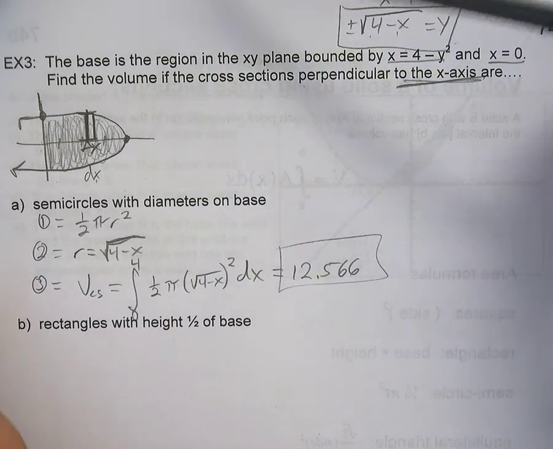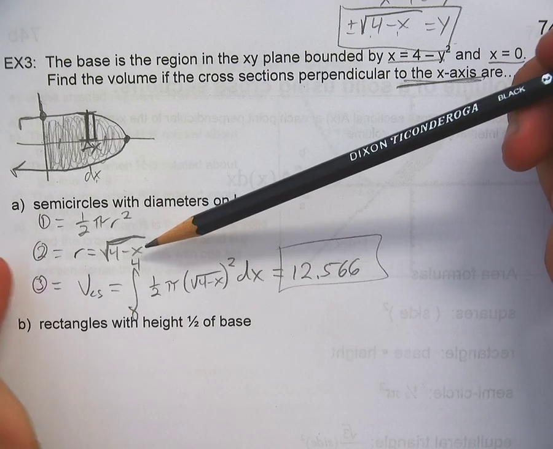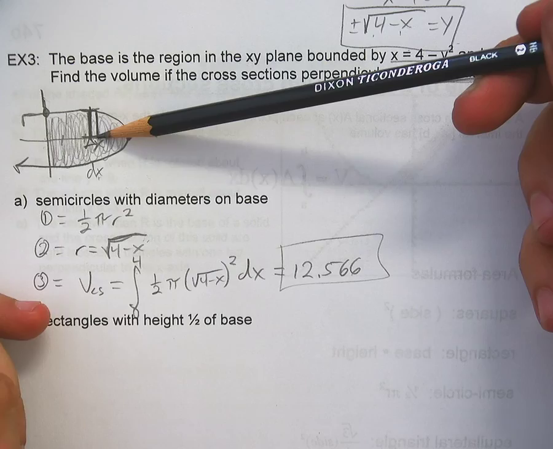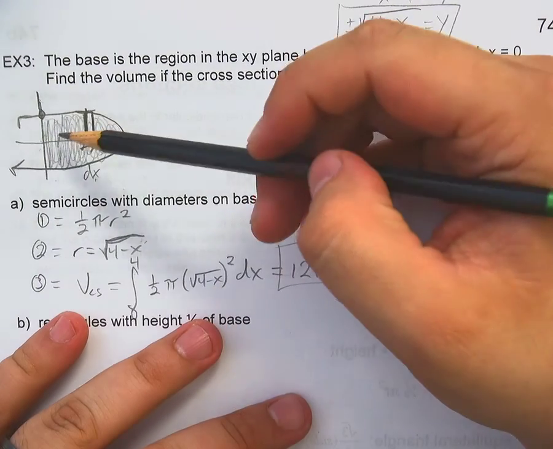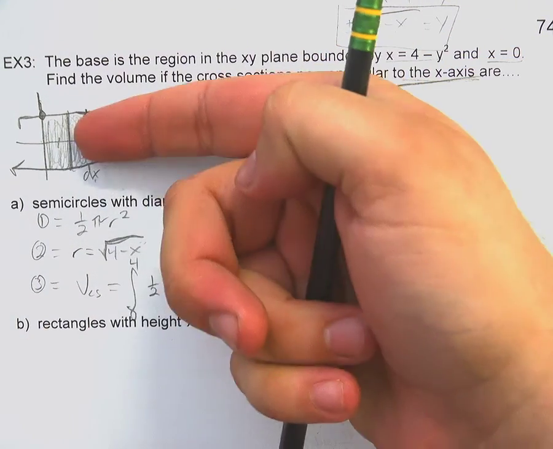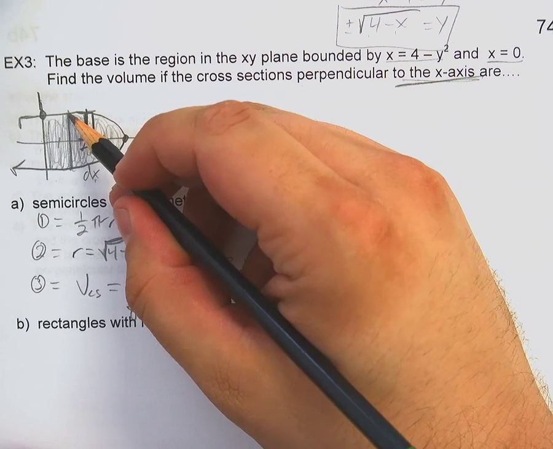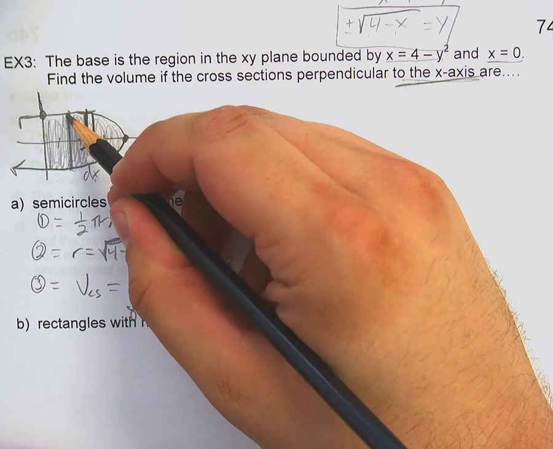So again, the tricky part here was the radius. I got tripped up for a little bit there, but the tricky part's the radius. If my diameter goes across the whole thing and it's popping up this way, it's going out at you, right? If it's popping up, then the radius is just going to be the positive portion.